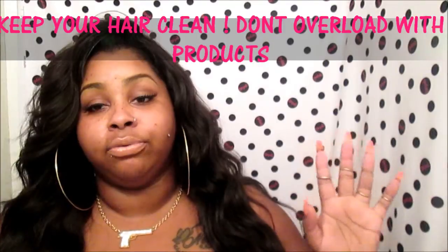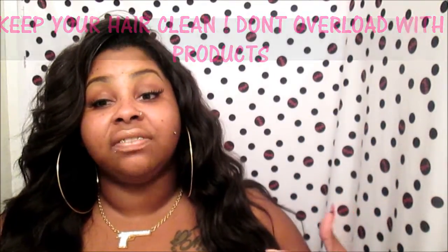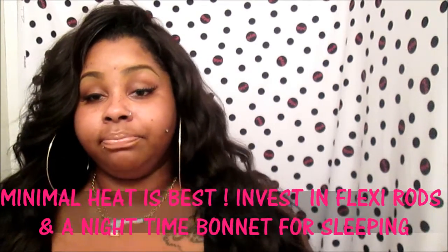This hair likes to be clean — once it gets dirty it doesn't want to have anything to do with the curling iron, curling wand, rollers, anything. So if you're going to get this hair you have to make sure you condition it and keep it clean in order for it to give you maximum results. I have the specifics of the hair and contact info down below. As for heat, I don't really use heat unless I'm using the curling wand. The first time I heat style I use flexi rods, and after washing I go straight to the curling wand without flat-ironing anything.